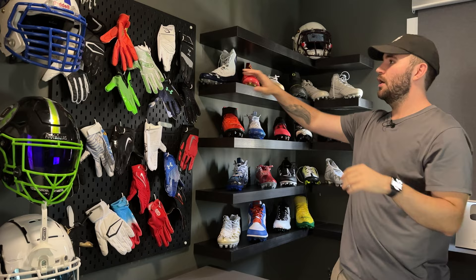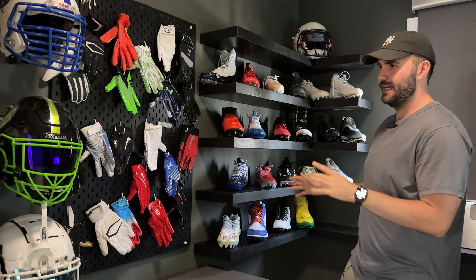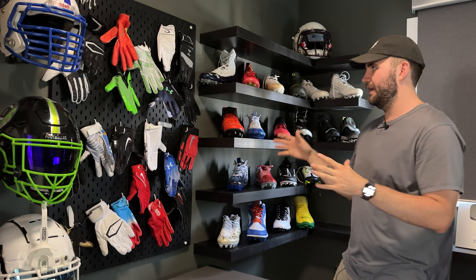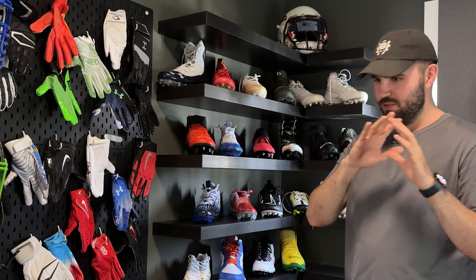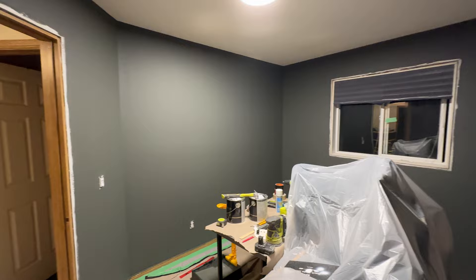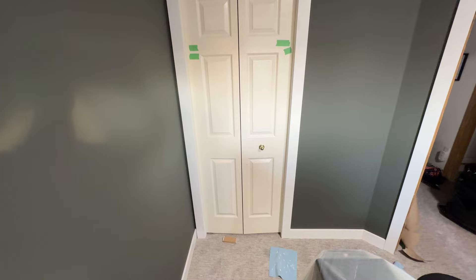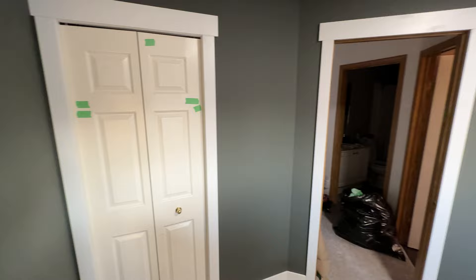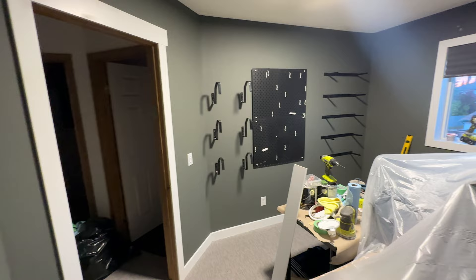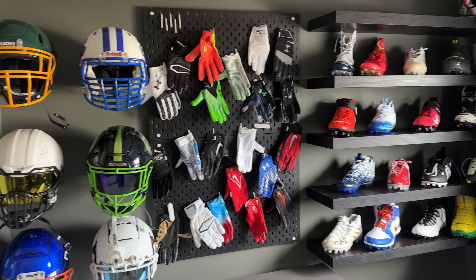Basically what I had to do was take everything off the walls and restart. I fixed and filled all the holes, re-laid everything out when it was time to paint, and decided I don't like what I did — I know I want to paint these walls, let's just 100% change it up. So I redid all the casing, fixed all the holes, repainted all the trim, repositioned everything. I took it all down again — clean slate — added the brackets for the shelves, got everything where I wanted it, painted the walls, did all the trim, and put everything back mounted on the walls. That's where we're at today.